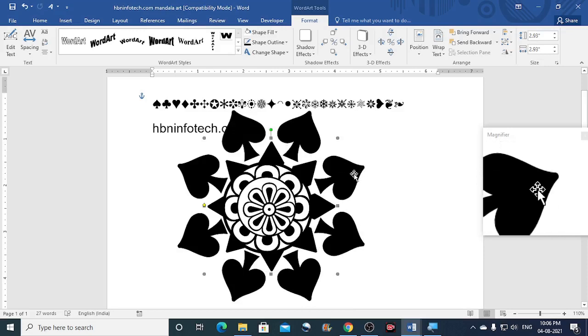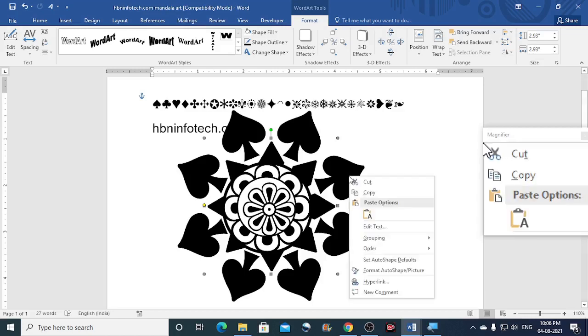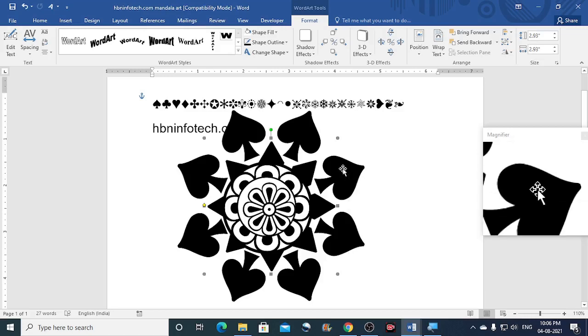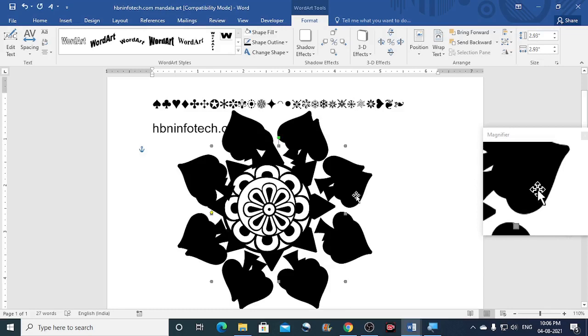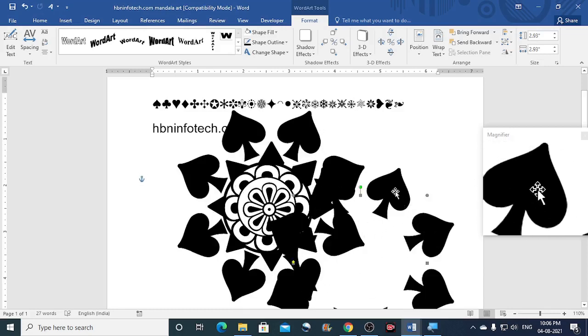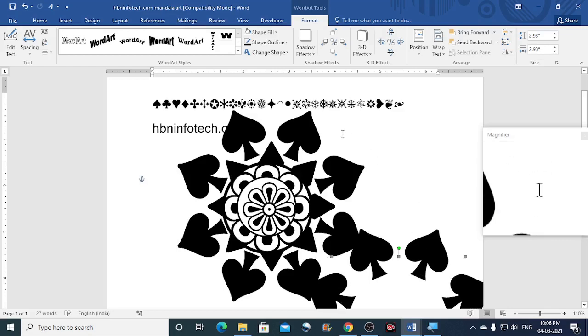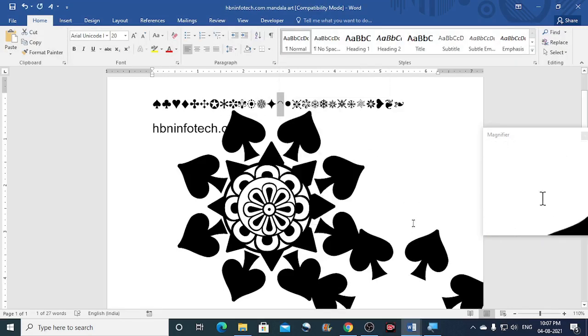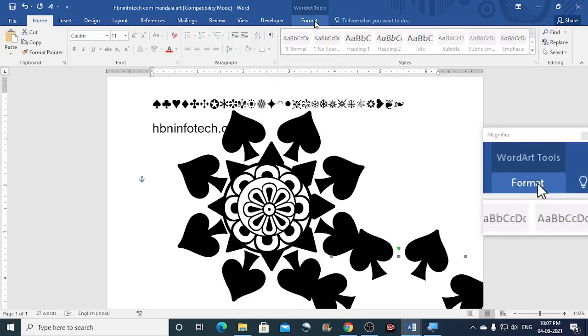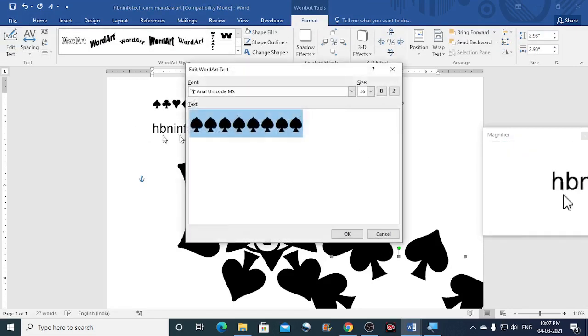Now the one more thing, the last one. So I'll just duplicate this. I'll just move it here. Now I think I need this shape. Copy and replace this with that one.